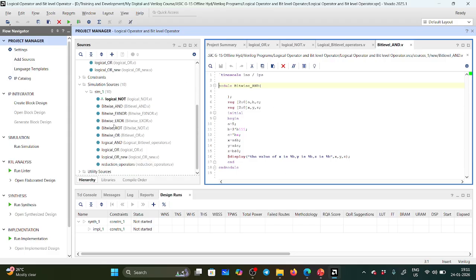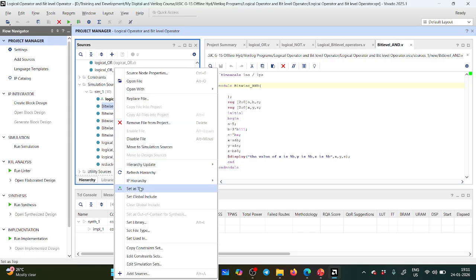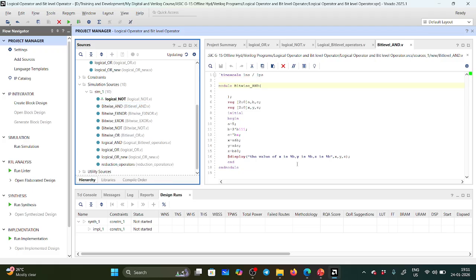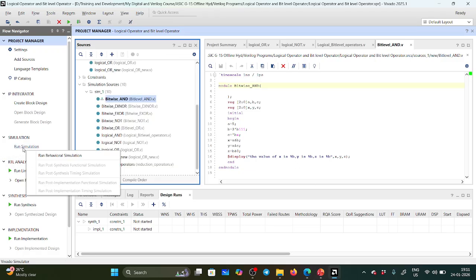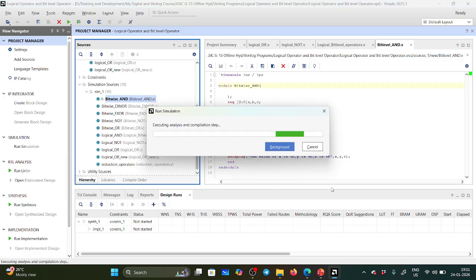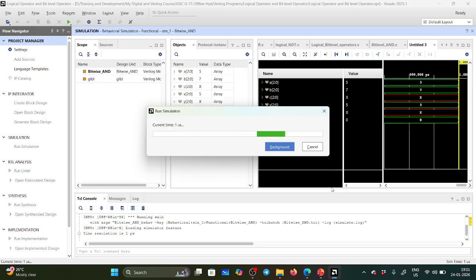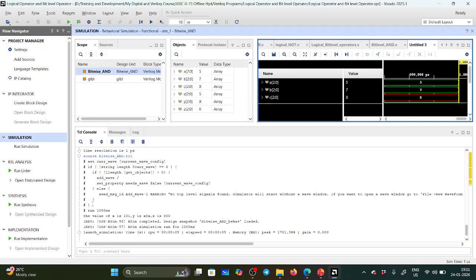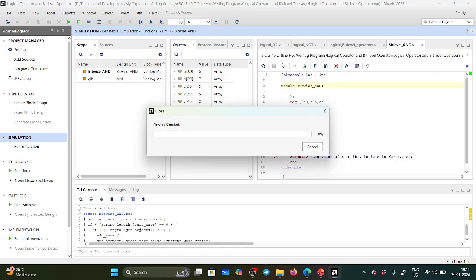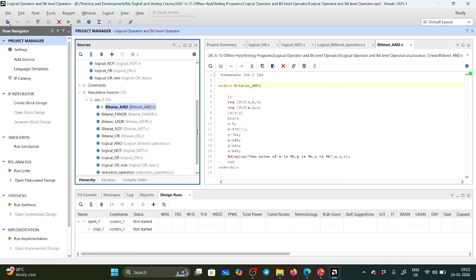Whatever the code you are executing, right click, set as top, and run simulation, run behavioral simulation. So here you will get the value of x is 101, y is x0x, and z is 000. Like this you will get bitwise AND.